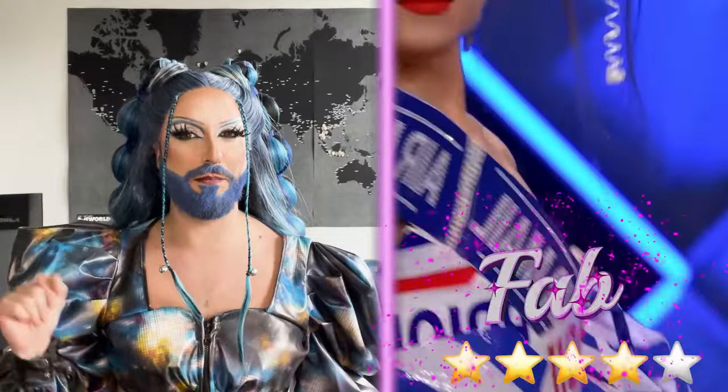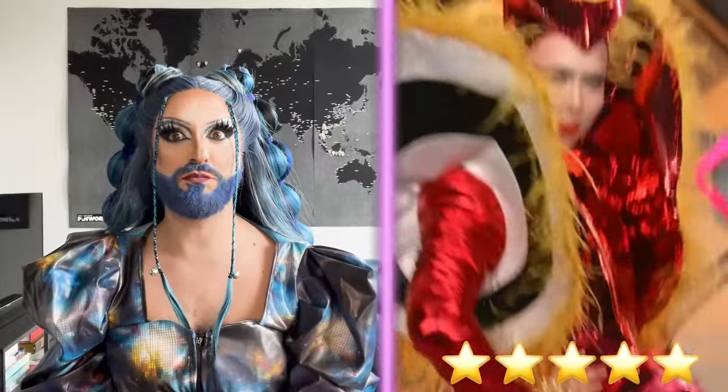For their best drag, Le Phil is coming out wearing this red and gold attire with giant shoulder pieces with white and black eyes in them. They explain that for their very best drag they are giving their best drag as a dragon. I didn't originally see the dragon when they came out, but as soon as they said it I was like — this works. This feels like those dragons you see at Lunar New Year, but made fashion. Le Phil is a conceptual queen, so she is bringing concept to this runway, and it still feels elegant, rich, and definitely very best drag. I love this look and I love the cultural interpretation. This is definitely gonna be a fab.